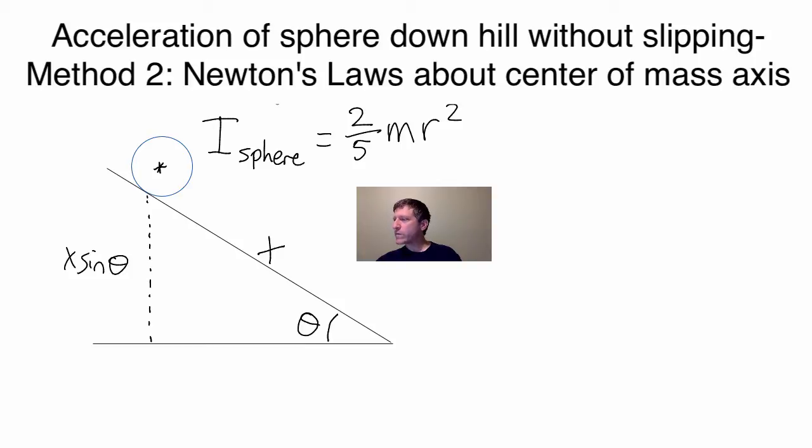So the first force we've got is the force of gravity. I'm also going to get rid of this line here so it doesn't get in the way of our free body diagram. And we'll get rid of this too for the moment. We're not even going to need that. Let's draw in the force of gravity. This is mass m. This is going to be mg. Cool, there's one force. And notice I have the tail of it at the center of mass. Gravity always acts as if the point of force application is at the center of mass.